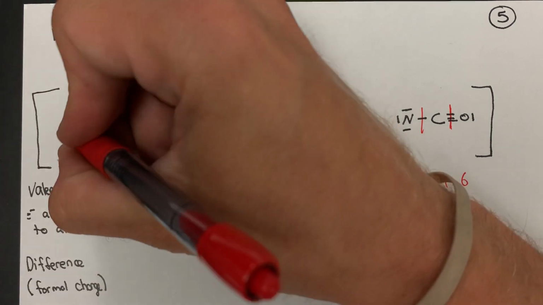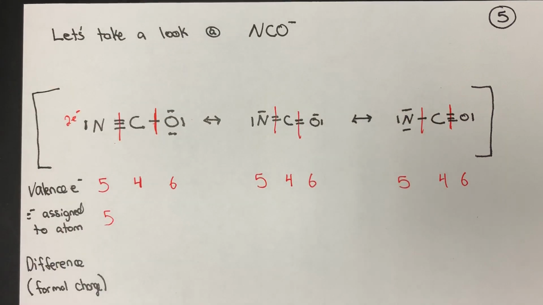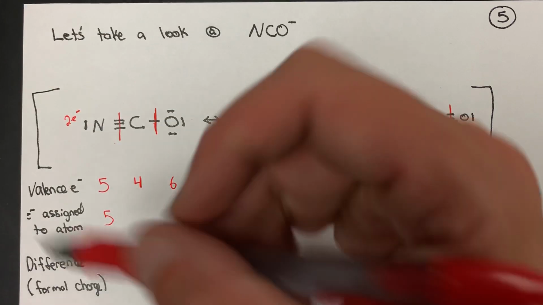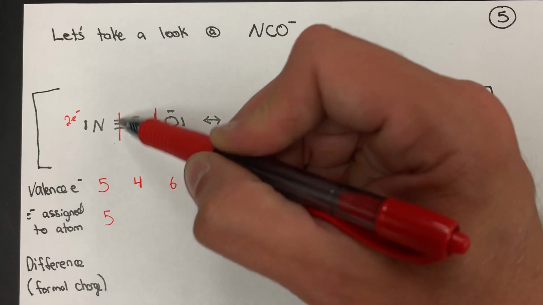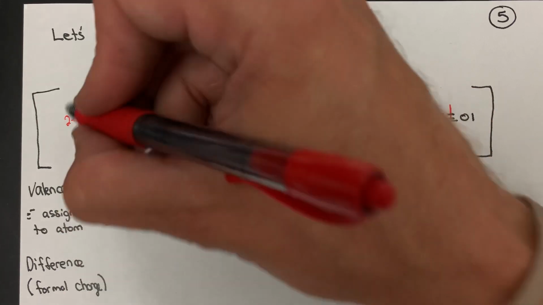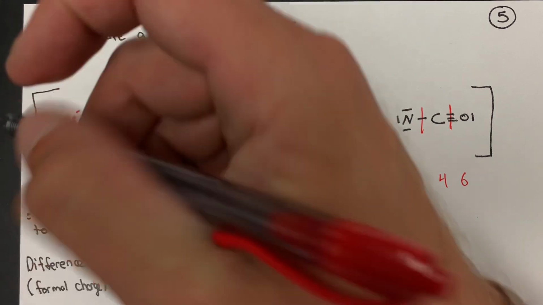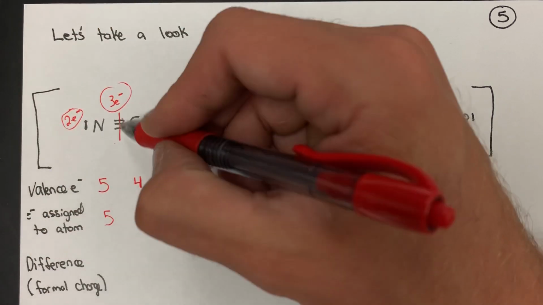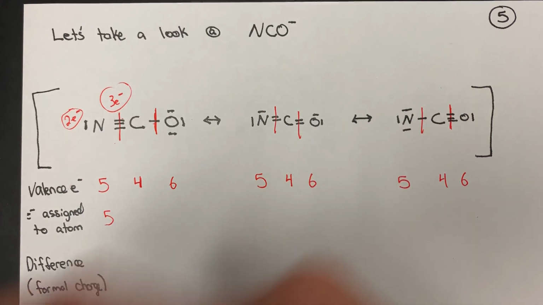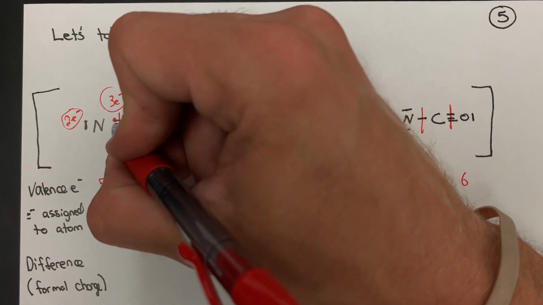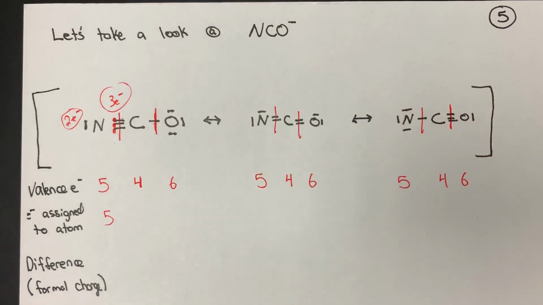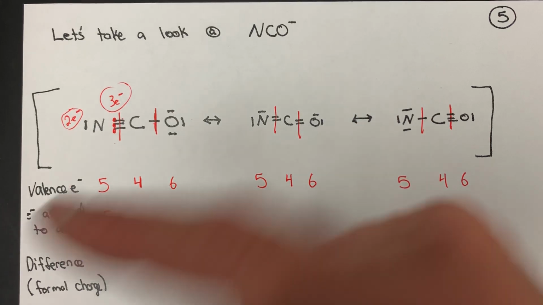Okay, so 5 electrons I can assign that nitrogen. So again, it has 2 electrons right here, contained within that single lone pair. And then there are technically 6 bonding electrons, right? 6 shared electrons, but I'll cut that number in half per the rules for determining formal charges. And that's where I'm coming up with my 5. I think by cutting that triple bond in half, I look at just a portion of those bonds and I see, oh, there's only 3 electrons being assigned to nitrogen. I'll do the same thing for carbon.